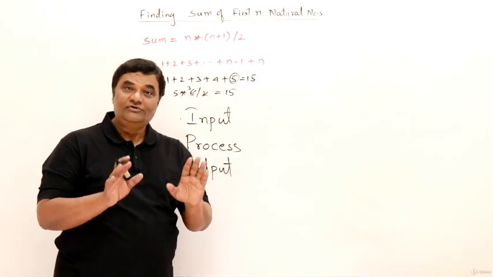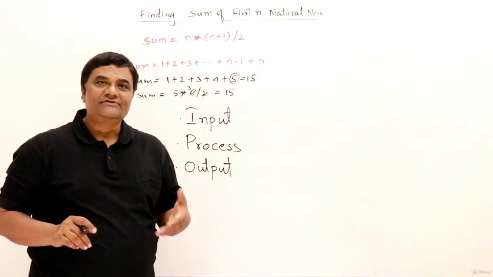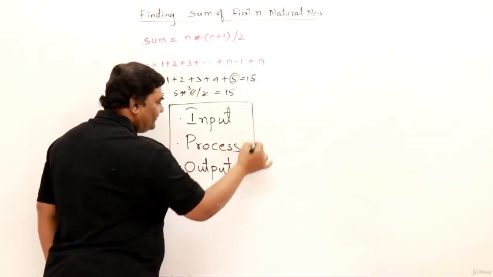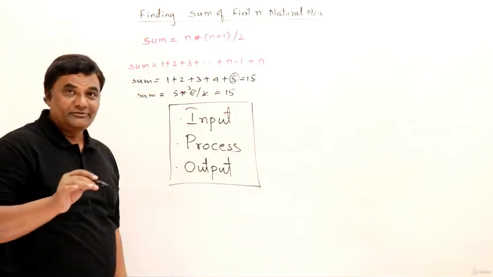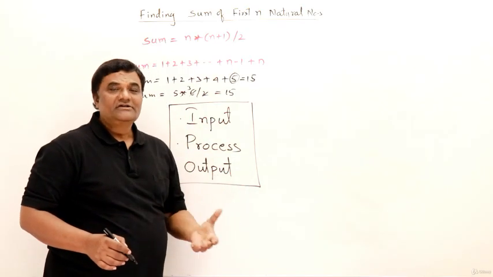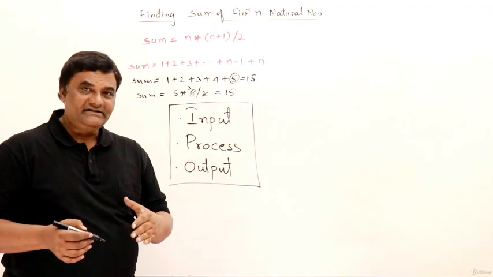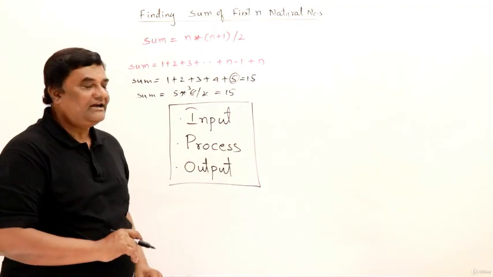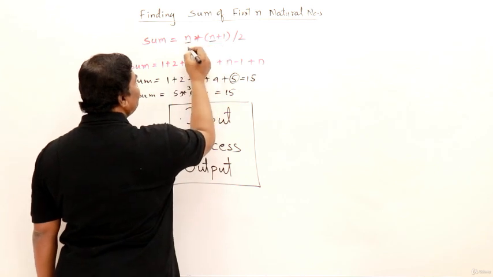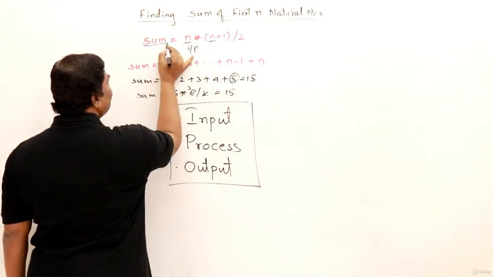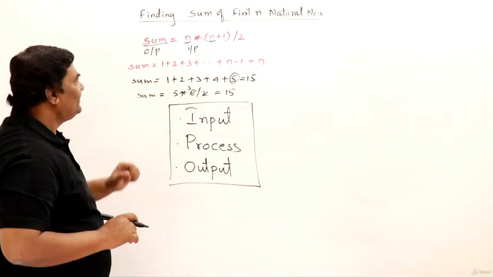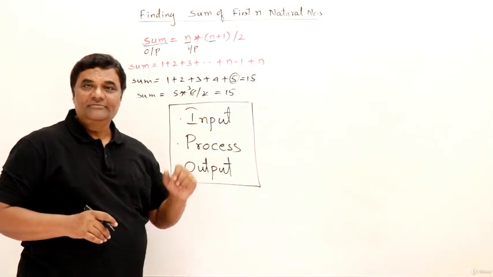Now next, we want to write a program. So for the program, let us first write a flow chart. For the flow chart, we should follow these steps for writing the program as well as the flow chart: input, process, output. So the basic programs will have these things. What is the input for this program? In the formula, n is the input. Then what is the output? Sum is the output. And for processing, we use the formula.